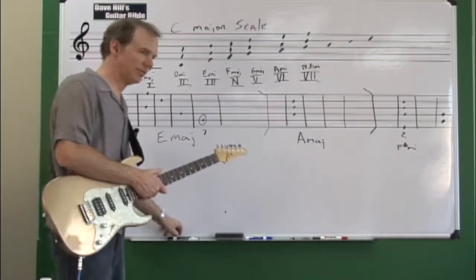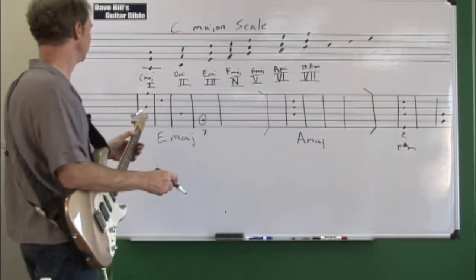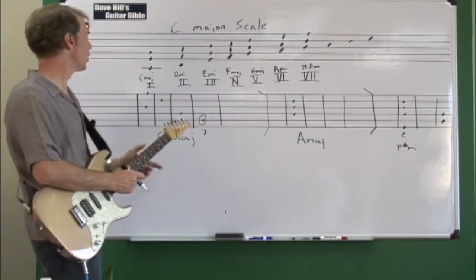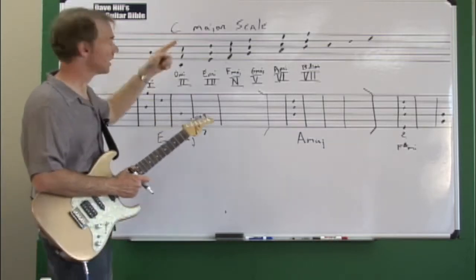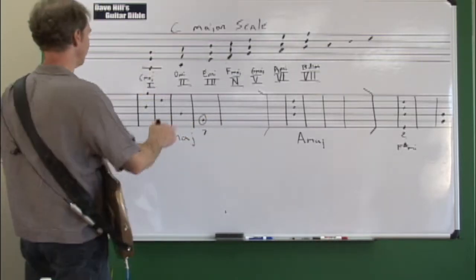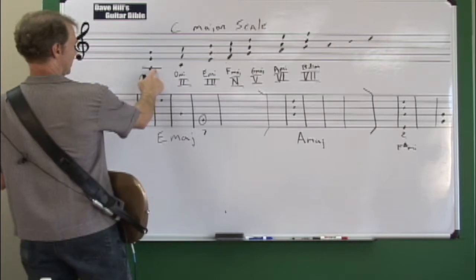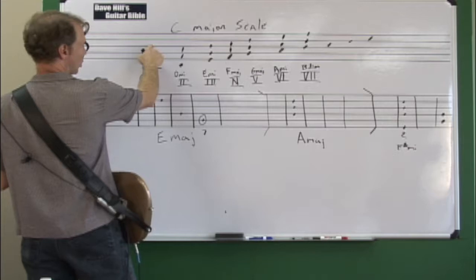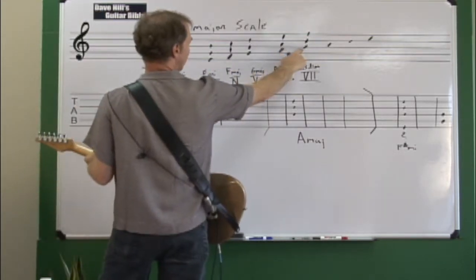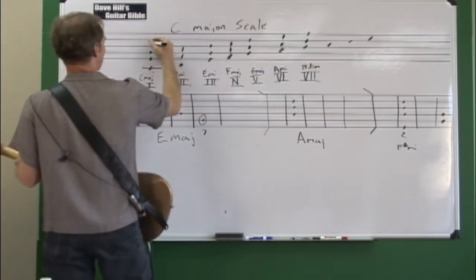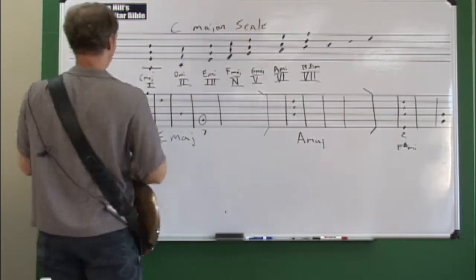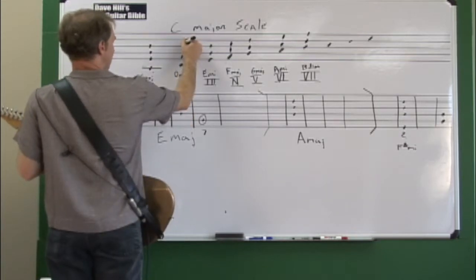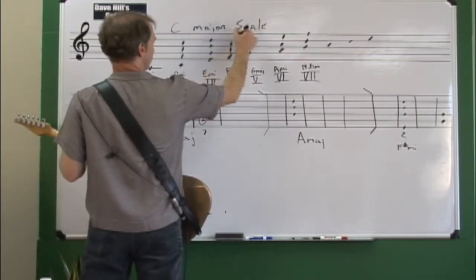Well, it's really simple if you understand this chart back here, because all I have to do now to create more extended harmony is to stack one more note on top of these stacks of thirds. So check this out. We have a root, we have a third, we have a fifth. We can stack one more note from the scale on top. And what happens now is we're going to have what we call full 7th chords. So I'm going to stack one more third above every one of these chords.